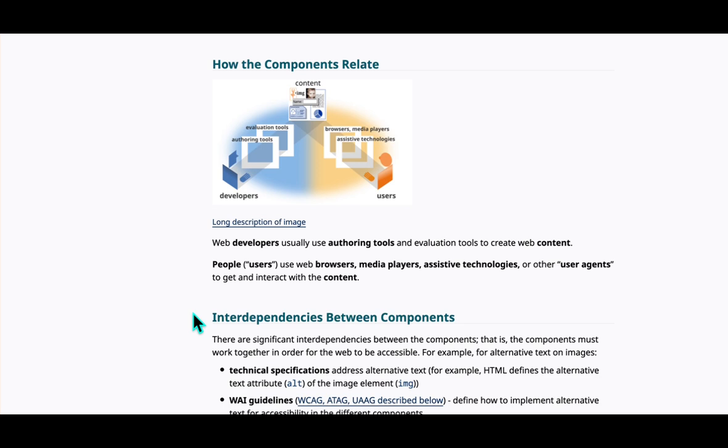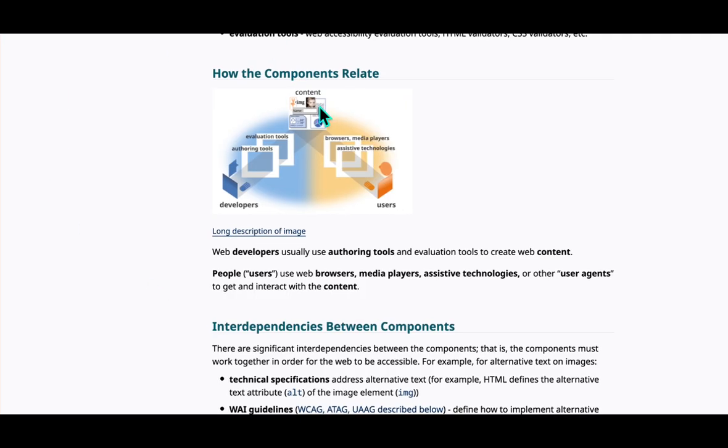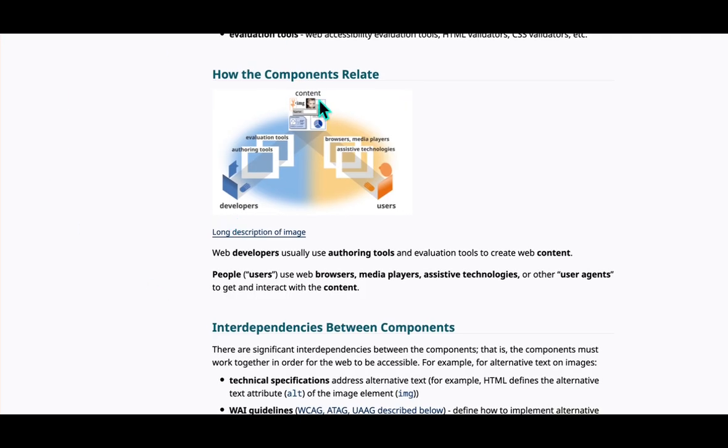There is a graphic image here, a triangle with content, developers and users. And there are evaluation tools and authoring tools on the developers and content side. And for users, there are browsers, media players, assistive technology on the users and content side.